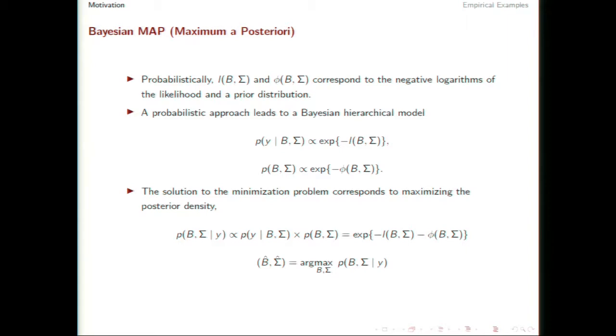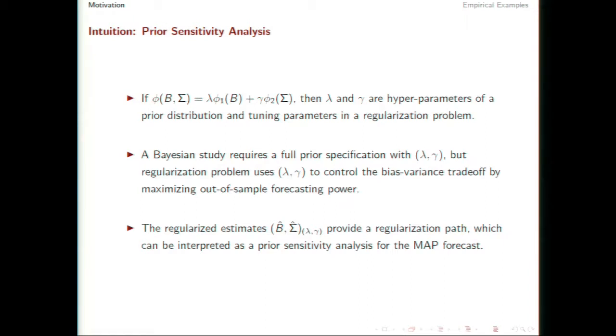For any other kind of Bayesian study, when we study the posterior distribution, if we focus on the MAP estimator, then this is the same as a regularization problem. We can just use all those regularization packages to study Bayesian problems. And given this kind of tool, we can perform a prior sensitivity analysis. Here, if we decompose the prior function phi into two parts, one for the AR coefficient and one for the variance covariance matrix, we can easily use R packages like Elastic Net or sparse matrix packages to study the sparse structure of the noise covariance matrix.